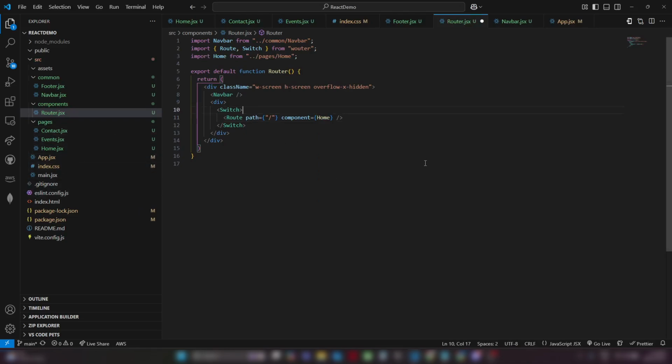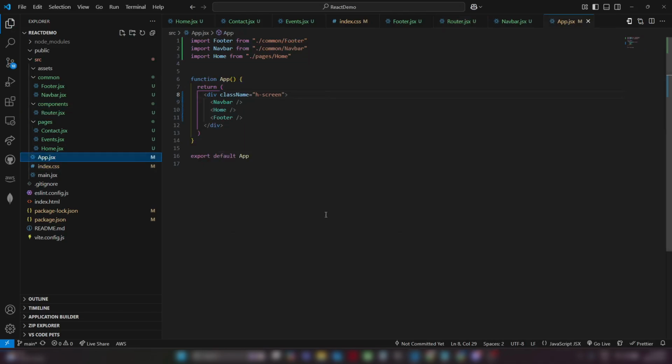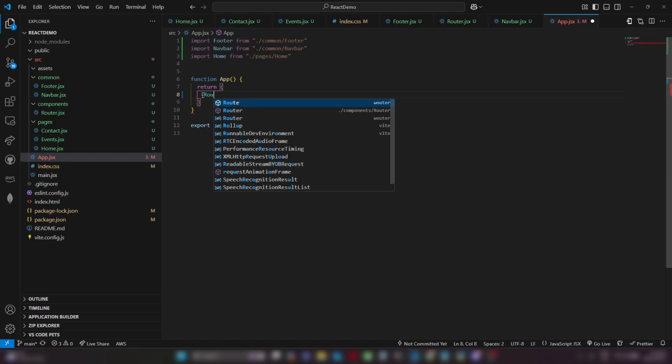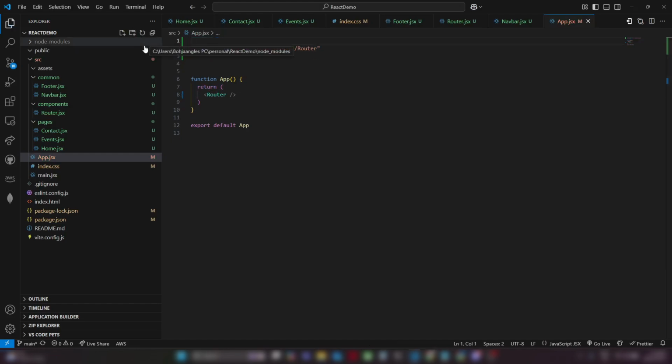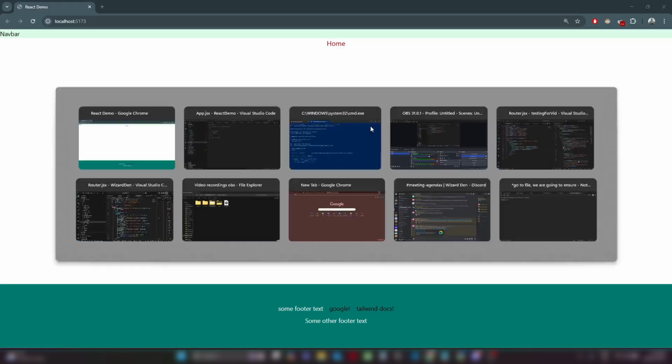So now we should be able to save this. And we're also going to give this a footer just so that this looks good. There we go. So save this. Go to app.jsx. We're actually going to nuke all this, and we're just going to put in router. There we go. Our linter is just mad that we're not using everything we're declaring, so we can fix that in 2 seconds. Save that, and we should be able to come back here. And perfect. Yeah, this is looking exactly like what we want.